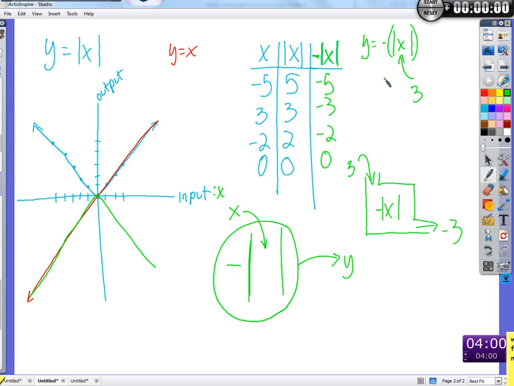Both sides are y. But the way we get y is to plug things in for x and then do all the math. So we're not graphing two sides of an equation, which, I mean, it's a great conversation. It's better than just accepting everything because I told you. I appreciate it. So the thing that you put in is x. The thing that results is y. This side is y, this side is y. But within the y are these places where you put x to find y. Okay? So hopefully that helped?